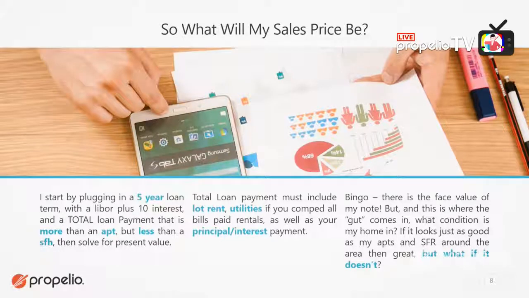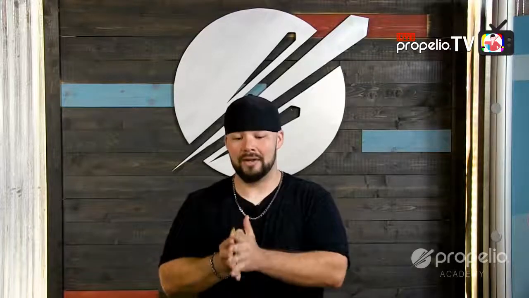Well, what we've been talking about this whole time right now is $800 versus $1,000. So let's just put it right there in the middle, and let's just say it's $900 a month for rent. Okay. That's going to go into your payment field. And then once you've put that into your payment field, you're going to have to solve for present value, PV. So you're going to have a payment, probably PMT, that's going to be 900, put that up there. And then when you click on the button that says PV, that'll show you what the principal value of that note should be based upon those loan terms with those interests, that length of term, the amortization of it, the interest rate, and the payment that solves for the value. All right, that's where we're at right now.